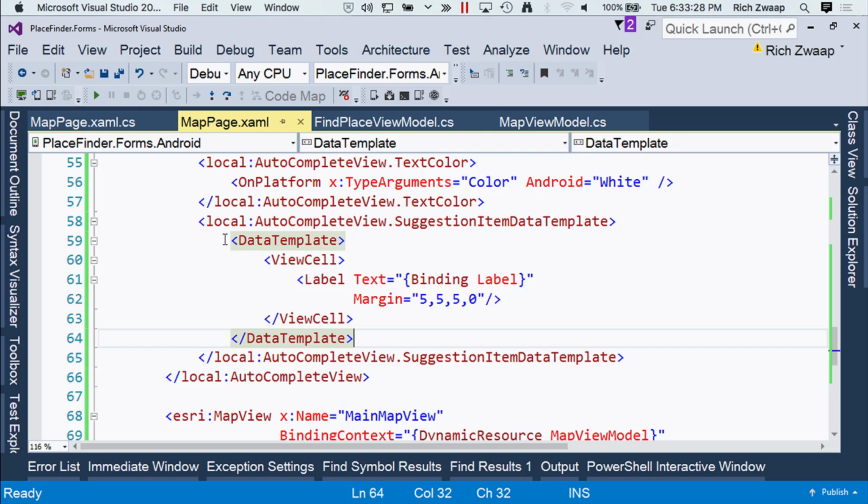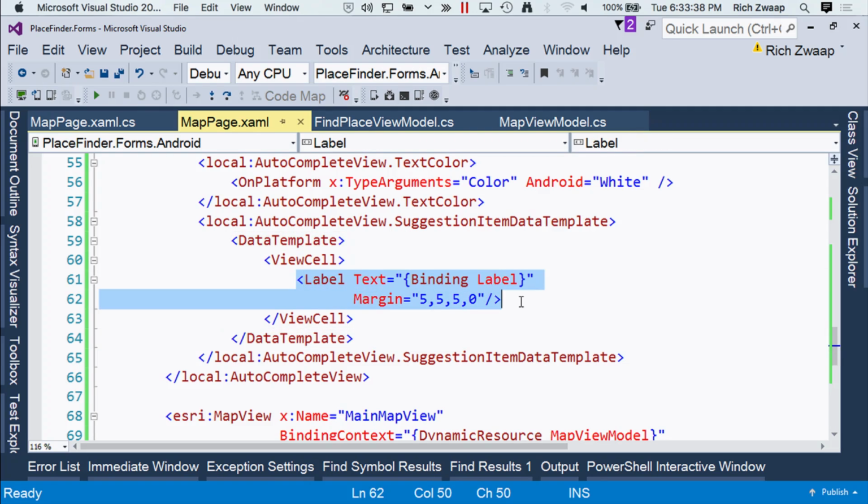So in Xamarin Forms XAML, you do have data templates, which is awesome because they let you very flexibly specify how a collection of items in a list are going to appear. I mean, you could put any kind of UI you want in here, and that would show up in your suggestions if the suggestions actually showed up. But I'm sure you guys can use your imagination.